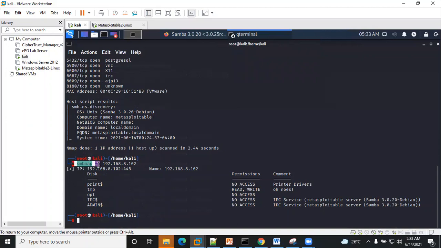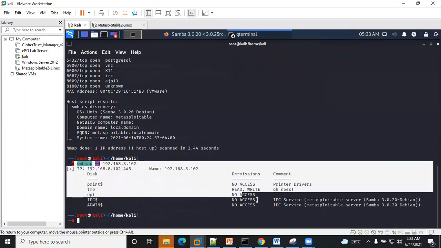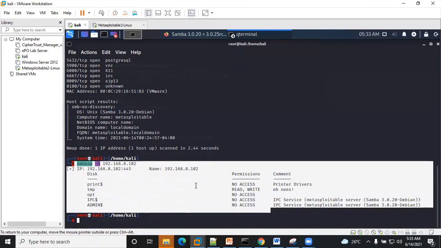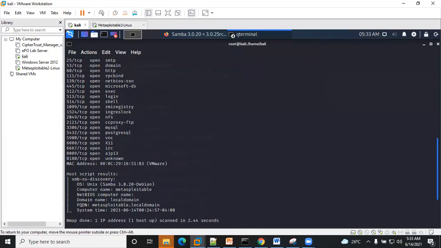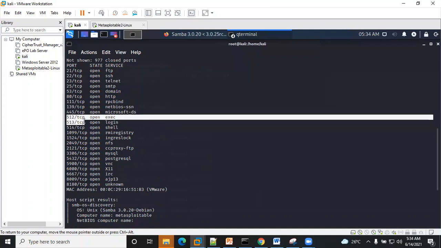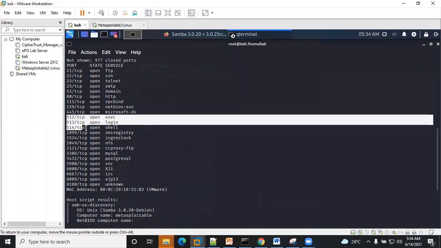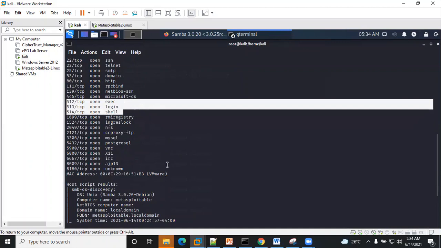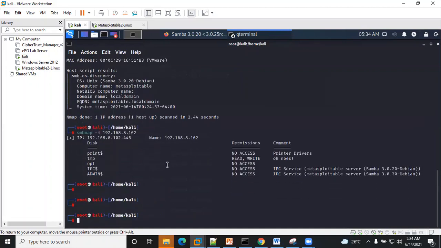You can also see from the SMB map scan the list of shares; you can see that we have read access to one, and there is no access to the other drive folders. You can also see, like I said, we have certain ports, like TCP ports 512, 513, 514. These ports are open. If the ports are open, one of the checks that we can do, right, is to check for remote login misconfiguration. The reason why we want to check for this is to see if anyone can remotely access the endpoints.